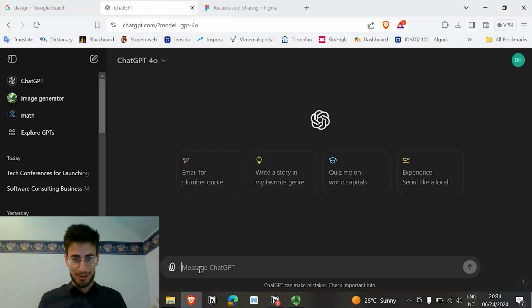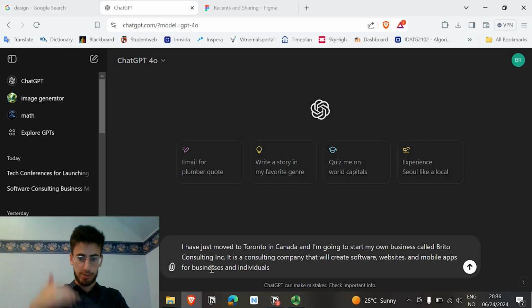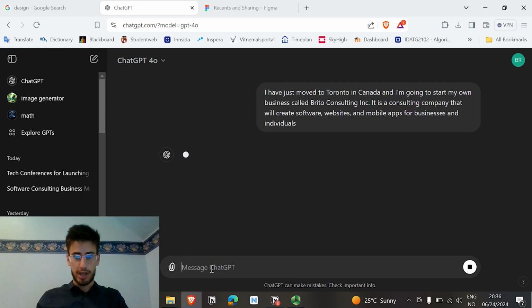So let's start. What I really like doing first when I'm using ChatGPT is to give it context on what I'm doing so it's able to understand the situation. So here I will just tell it what my situation is and what I want to do. Here is something simple where I'm explaining to ChatGPT the context, what I'm doing and what I want to do. You can just hit enter and see what it spits out for us.